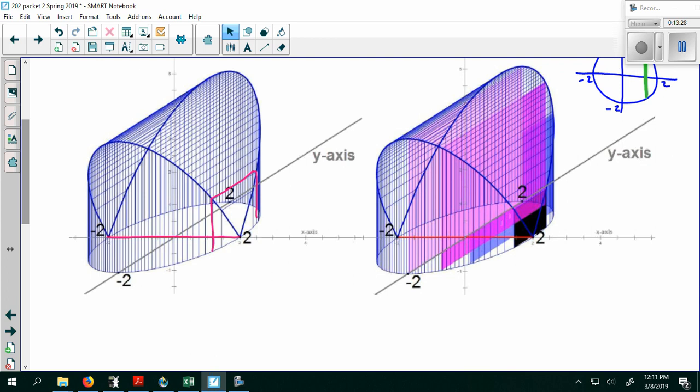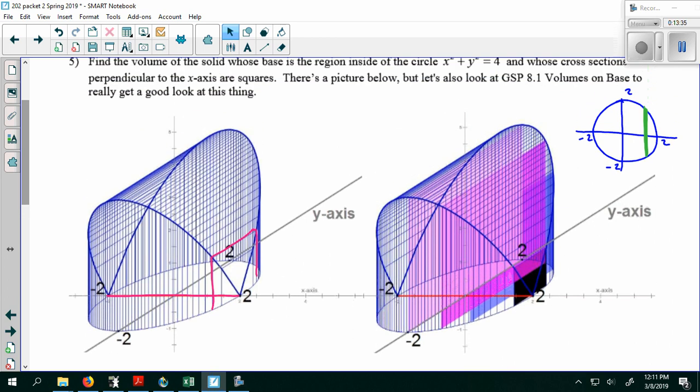So it's hard to picture in the 2D, so I'm going to go in the 3D, so I'm going to go back to my 2D picture where I have this chord, right? And I'm going to build a square on top of this pink line segment. So I need to know the length of this pink line segment. That line segment is at a random x value. I randomly chose an x value where I was going to draw this thing. So this is x sub i, and I need to know that length.